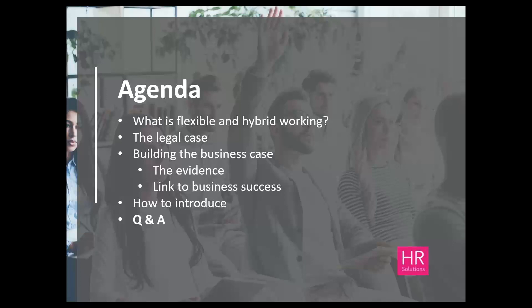Another challenge to think about is learning, because people gain so much learning and development informally just by being in the workplace — shadowing other people, hearing conversations and debates. If people aren't in the workplace, how do you compensate for that loss of learning? In your business plan, identify the challenges and think about what you can do to mitigate against them, so that when you do move to hybrid or remote working it's as seamless and efficient as possible while keeping employee engagement at a high level.